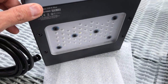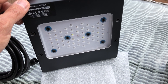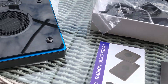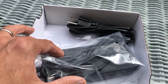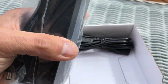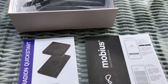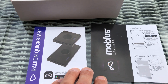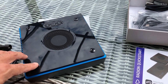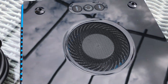The Gen 5 lights come in two varieties: a Pro version and a Blue version. The Blue version is designed to run the SPS AB Plus program, which is about an 18K spectrum, so they have way more blue LEDs. I picked up three XR15 Blues for my tank and I'm going to walk you through the process of setting them up, showing you what they look like, and what to expect in terms of power spread if you switch to these lights.